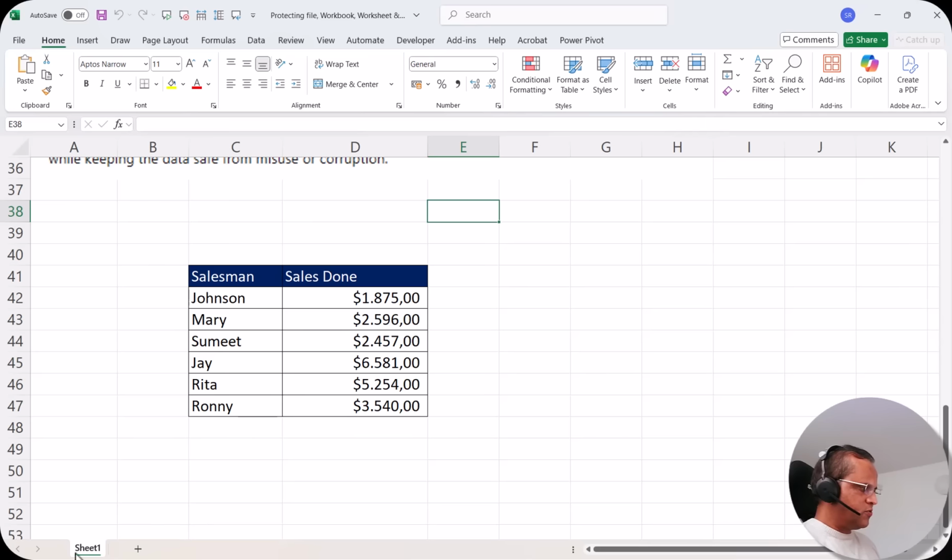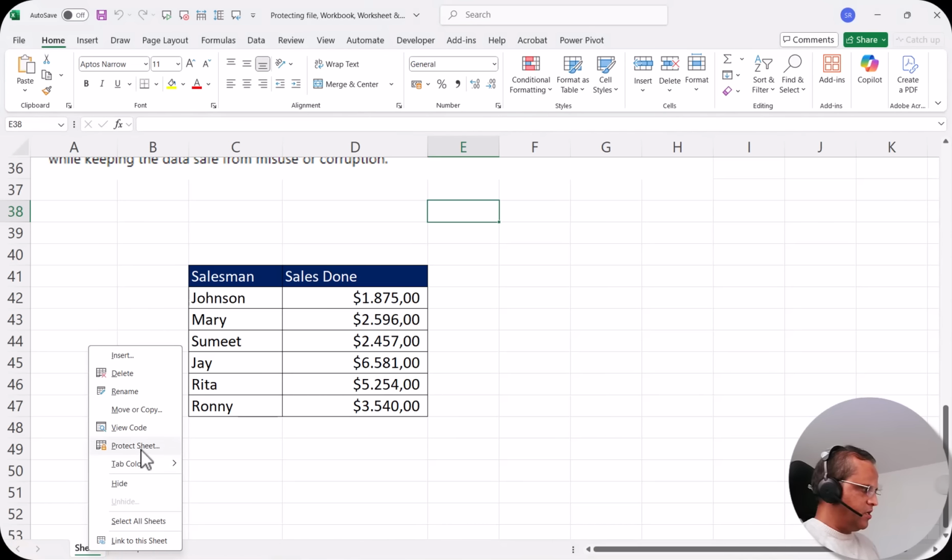Now the last option over here is that if I right click over here on the sheet 1, when I right click, here also I'm having that option protect sheet. So you can use any of these options and you can protect your sheet. And here you have to protect the sheet individually. Currently we are having only one sheet, but suppose if you are having 3-4 sheets, then you have to apply this protection individually for each of the sheets, depending upon whatever is your requirement.